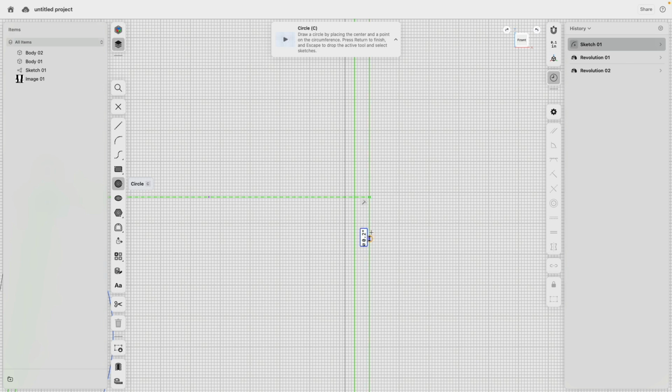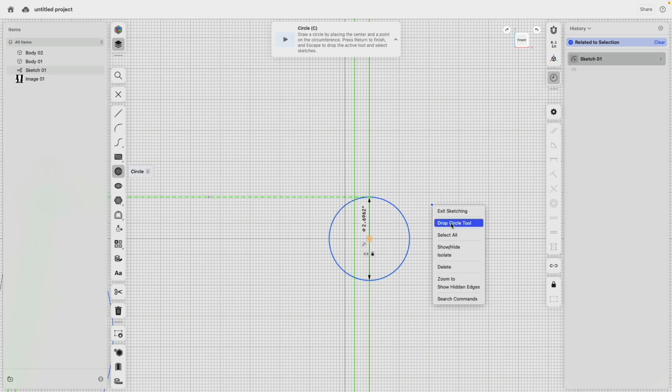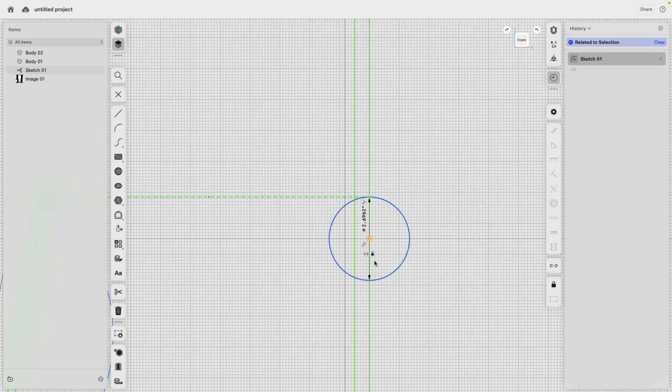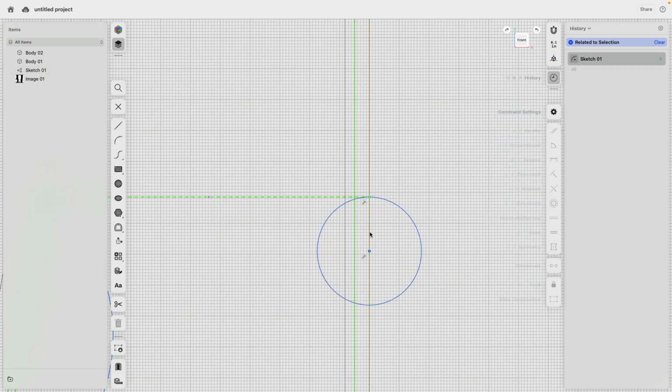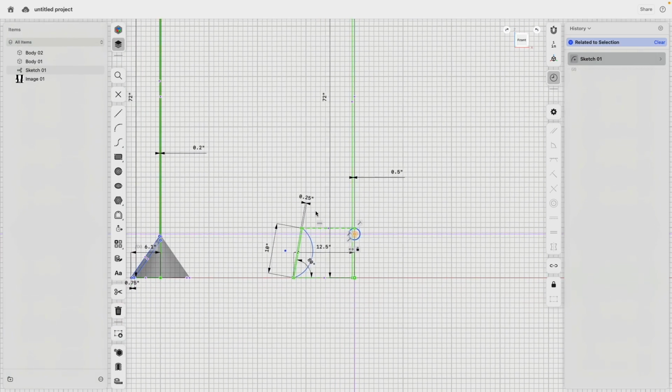And then I will also draw here on the right edge a circle till it hits this endpoint. Very good. Right click, drop circle. And then this midpoint I can now move up, actually U to U, coincident. So now you see this is glued onto that endpoint. How big this one is, we will later see.